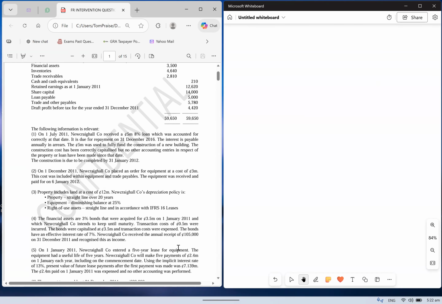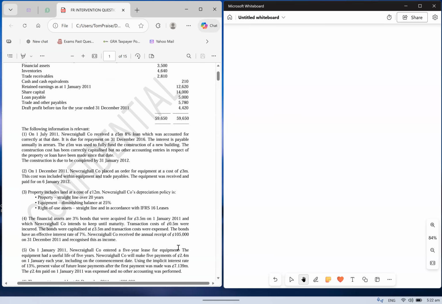So he has already given you the profit. In these types of questions, you have the profit, but the profit has some errors in there you are going to correct. That is the issue. So he gives you the relevant information that is available. You are going to use your knowledge about the standards to adjust the things. You are going to adjust the profit because there are certain things that weren't done. That's your main job. And whilst you are looking at it, the standards will come out.